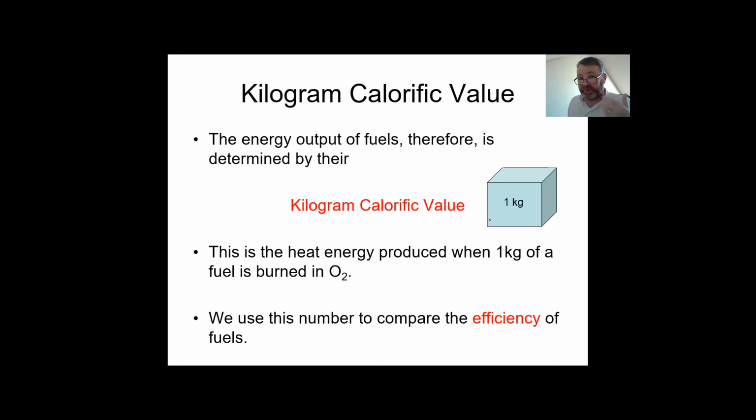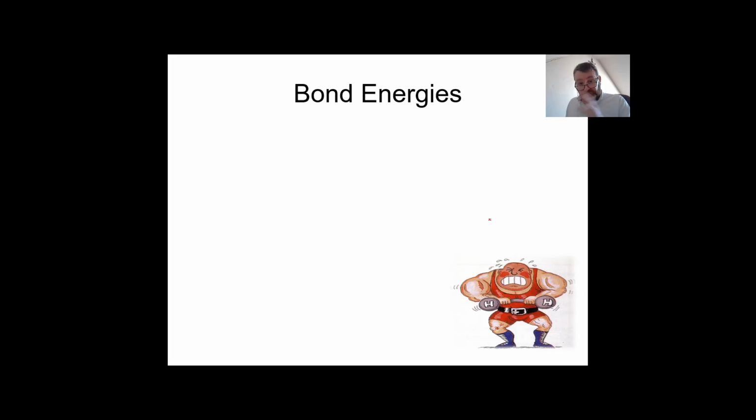So we don't want too many blocks of cheese for breakfast. We certainly don't want too many bags of Doritos for breakfast. So again, we've got to make sure our diet is balanced so we don't overdose on energy, which is quite a possibility too. So just to finish this, there's one other way that we can work out the energy that is created or taken in by a given chemical reaction.